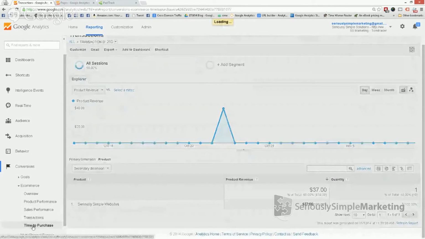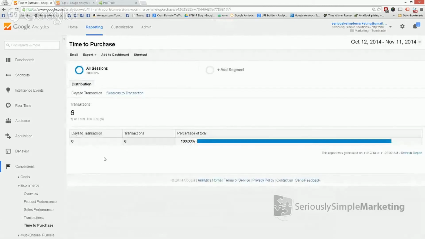And then time to purchase is interesting because it will actually show you how long somebody took to purchase, which is good for those of you with longer sales cycles, because it might be something where you come on to a website, you look around, and then you go away for a while, you do a Google search, you come back, and then maybe you join their list, and then you go away, and then a couple days later you get some emails and there's a sale, and so then you buy. And if you have all this stuff set up properly, Google will actually track the time from when you initially hit the page as a new visitor through all those returning visits, and it will say, okay, it took 14 days for this particular person to make a transaction, and it records all this for all the different transactions.